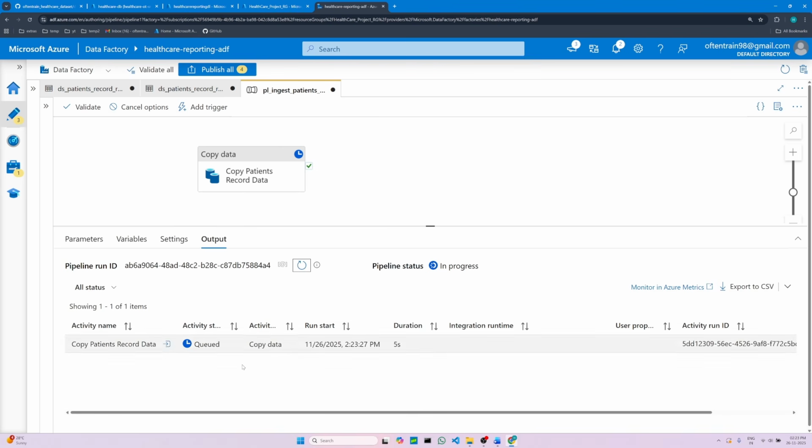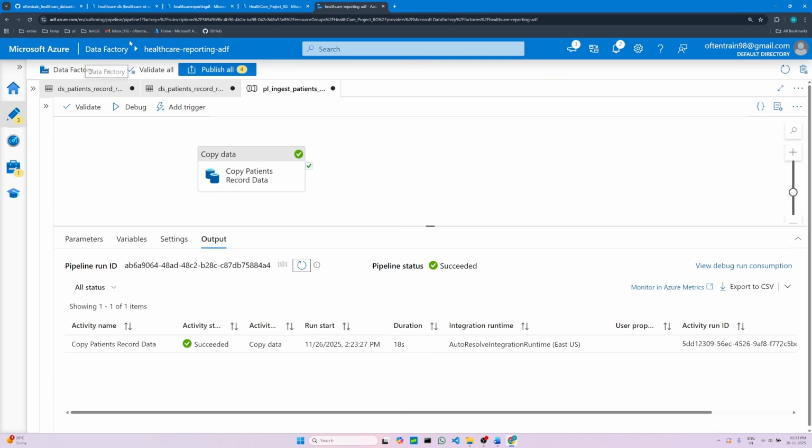If you want, you can check the logs as well, but I am confident that it will be executed successfully. That's why I won't do that. Succeeded. It took just 18 seconds.